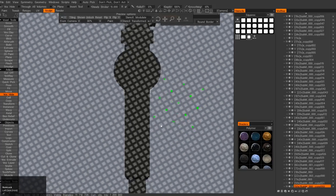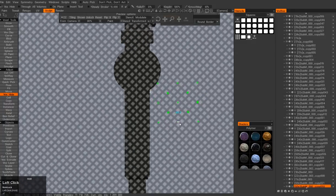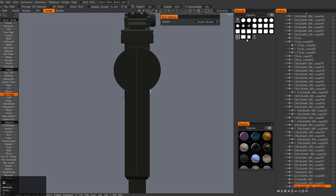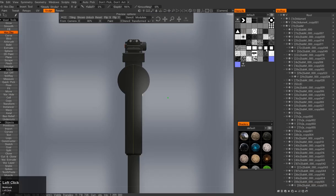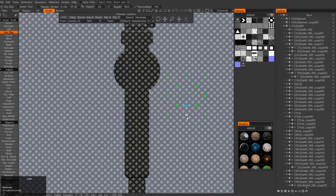I wanted to get a sharp edge on the back of the buttstock, so I did a cut of the back. And here I wanted to find some cool pattern that I could put on the buttstock. I wanted to add these kind of diamonds.